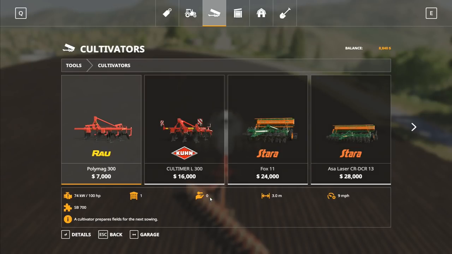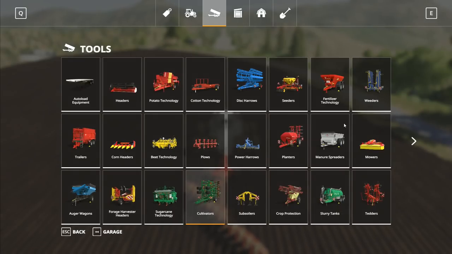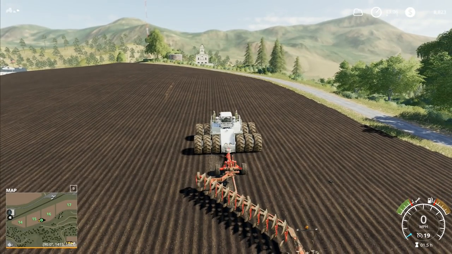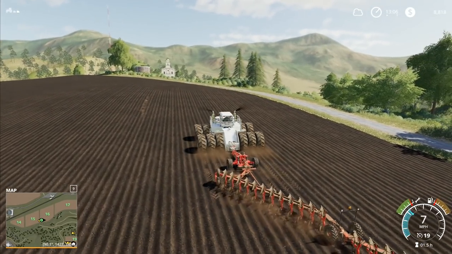But no, I think this is the one that we want. It's that one there, the flexicoil, right there. And that one, even to lease, that's $9,400, and we've only got $8,800. We've already ticked down below the appropriate amount. Right, that's doing crazy things. So we will pull that one up through there.